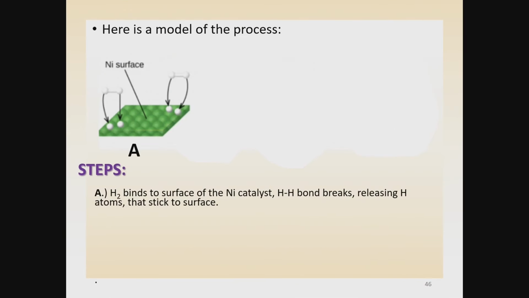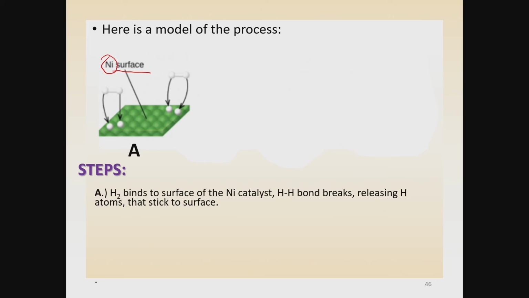So here is a nice model of how we think a metal catalyst will speed up a hydrogenation reaction. What you have in metal shavings is a nice surface for your reactant molecules to bind to. In this case, the catalyst is nickel, and this is the surface of it. Imagine that the shavings just have millions and millions of these nickel surfaces.